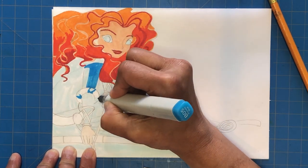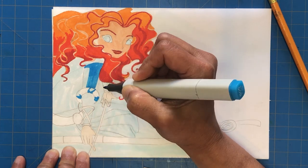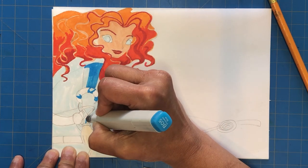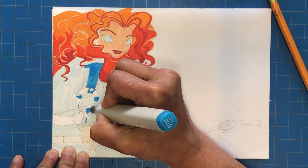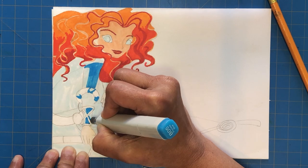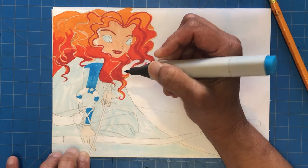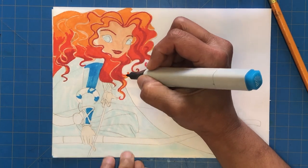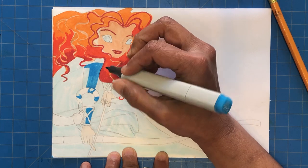Her arm brace only has it on half side. That means you do not need to color the entire brace dark. Leave half of it white, like a light blue. Do not put it in. So here we go.